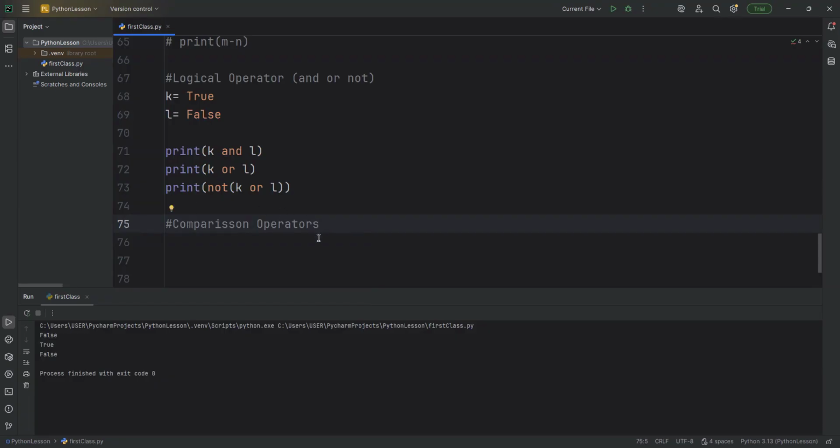Comparison operators are very, very key in whatever we are trying to do. They are used to compare keys and values contained by the operator. Like I said, they are used to compare keys and values.